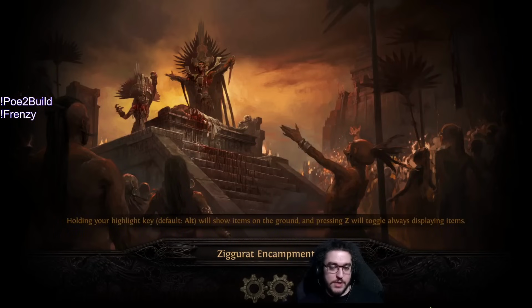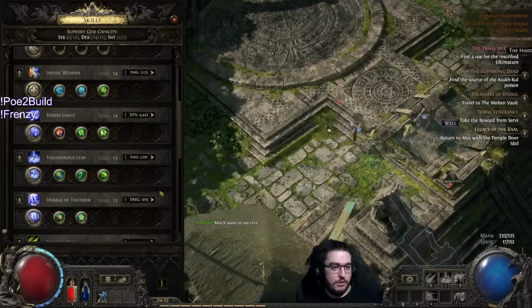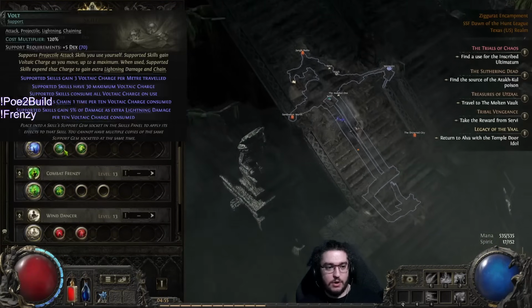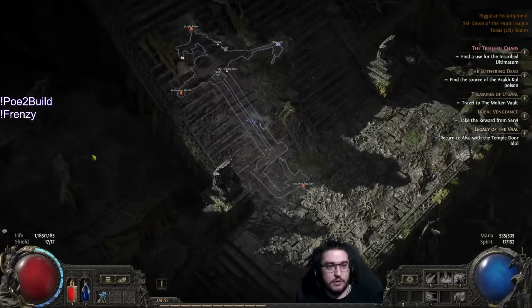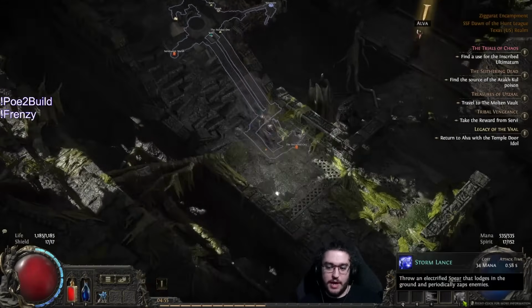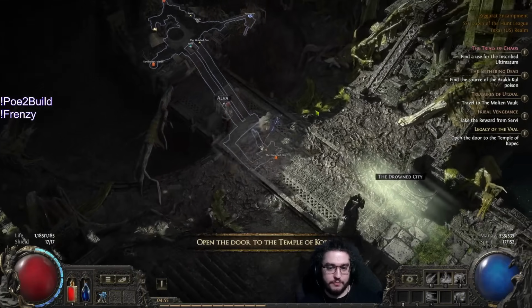So this skill is pretty nice, but there's a much better skill for clear, which is Lightning Spear. Now, the Lightning Spear is currently only 2 linked. So the Lightning Spear, I have Volt and Long Shot. Volt is a buff you'll see up at the top here, so we don't want to spam it. And just like the Stormlance, this one also consumes a frenzy charge.